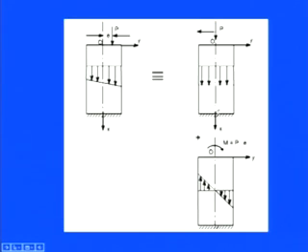Along with that, we have the moment which is coming due to this eccentricity, and this moment M is nothing but equal to P into e, and this has a nature in the clockwise direction. That means this moment is always tending to move this particular element in a clockwise direction.